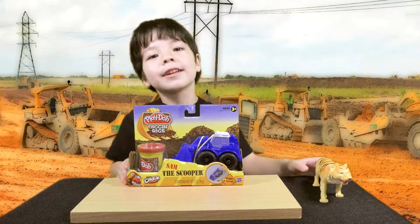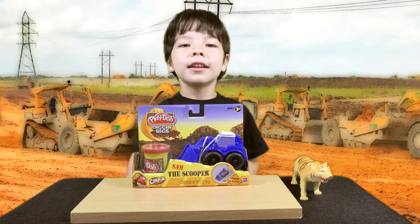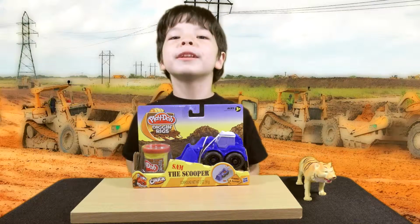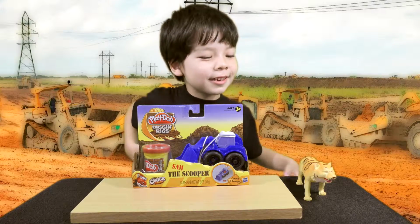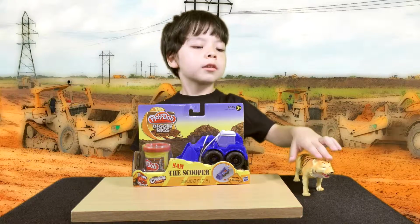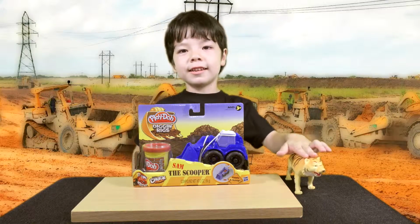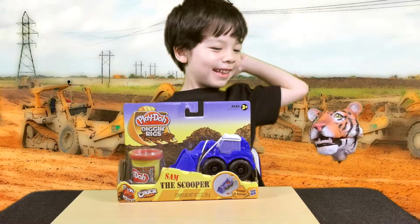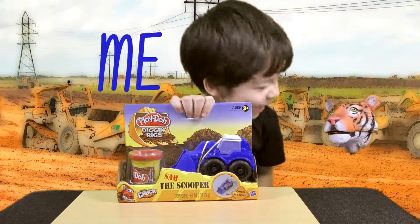And so I got my tiger. I brought my tiger friend and he is going to do the video with us. Let's see if he wants to come out and play. Just a minute, he's getting ready. Come on, Tiger, you better come play, because it's time. Tiger, hurry up. He'll be here any second. Somebody wake me up. Yeah, I did. Sorry. Who was that? Me.